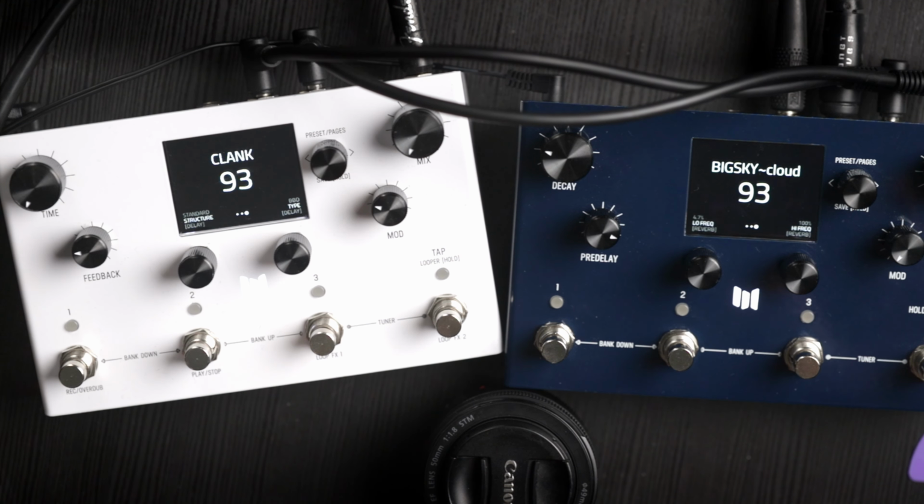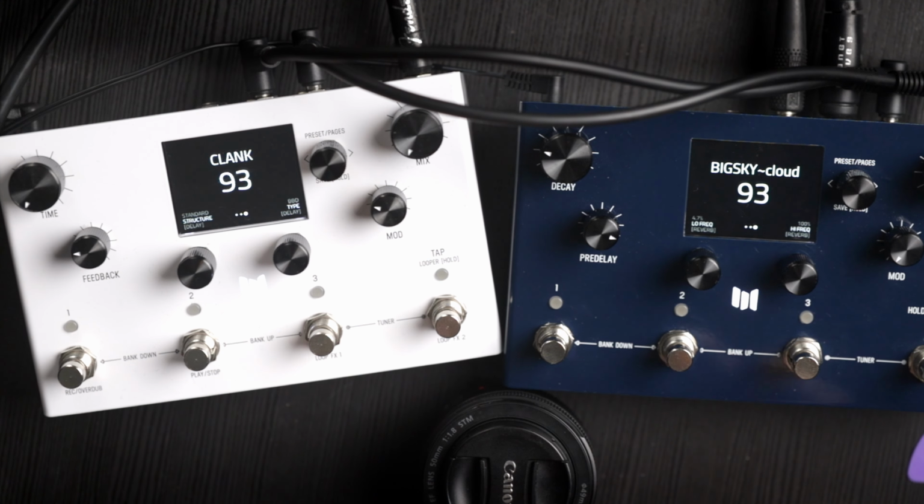So for the remainder of this video, I'm going to walk you through some of the sounds that I pulled out of the LVX and Mercury X. Everything on this track was pulled from these two pedals. There were no other pedals used or effects in the box whatsoever. This is the clean tone.